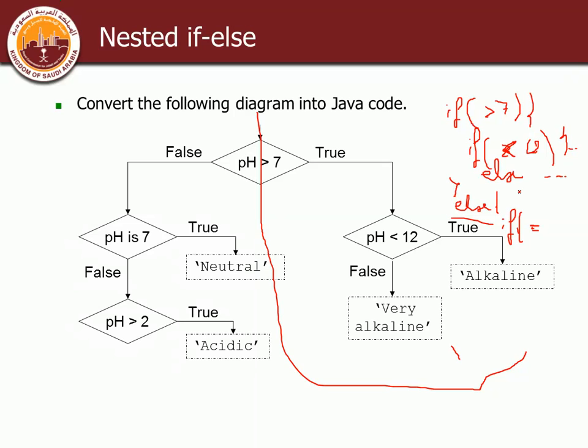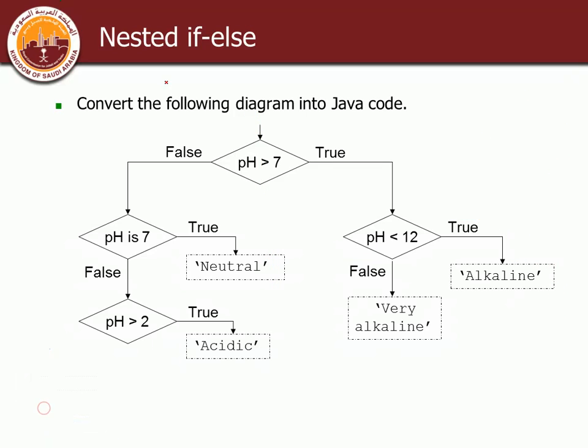I could have started also with the other one. For the if, I leave it blank, I don't fill it now. I fill the else and then I need to go back to it. It's the same idea. And in the else, I have another question. If the question is true, I'm displaying something. If it's true, I'm doing something. Else, if it's false, inside the else, there's another question waiting for me.